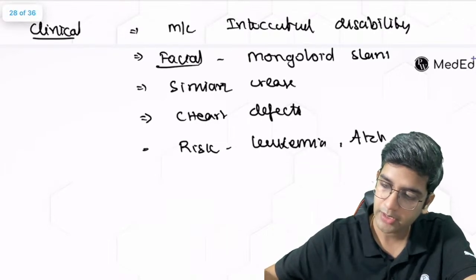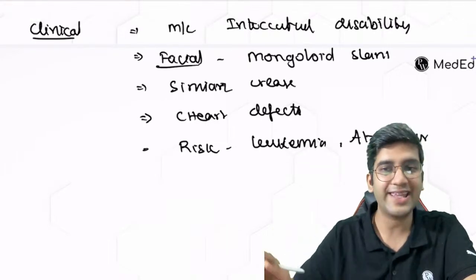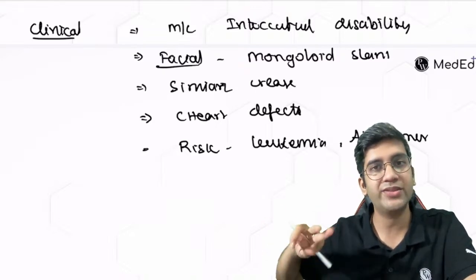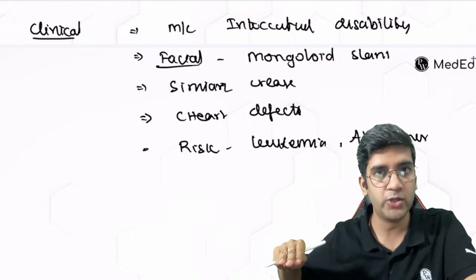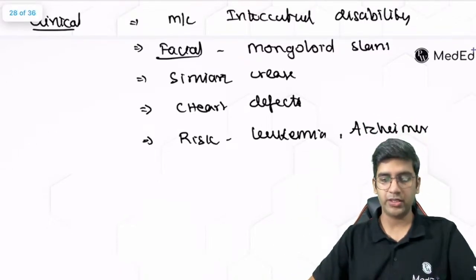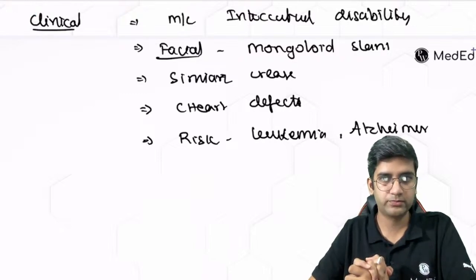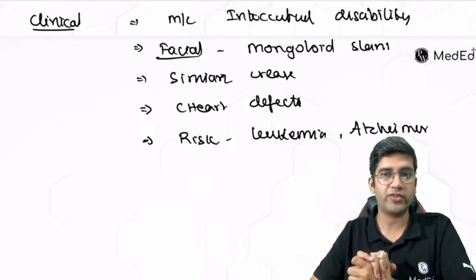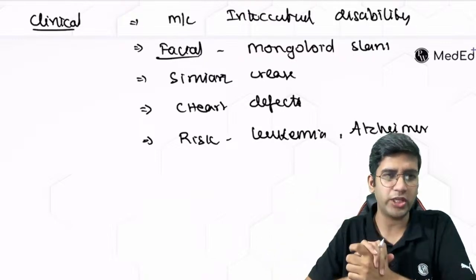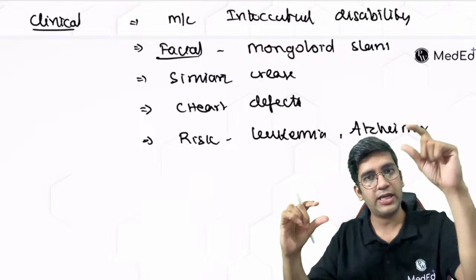The reason is there's a gene called APP, amyloid precursor protein, that is there on chromosome 21. That's why, with trisomy 21, more deposition of amyloid precursor protein results in Alzheimer's, right? The increased risk of Alzheimer's, leukemia, and everything. So this gives me the clinical features. Yes, increased risk of acute myeloid leukemias also, right? Both ALL and AML. That's why I mentioned just leukemias, right? So I have clinical features, I have pathogenesis.